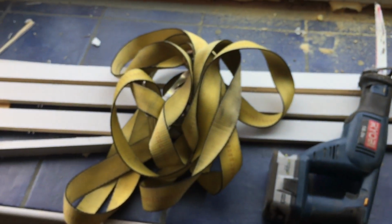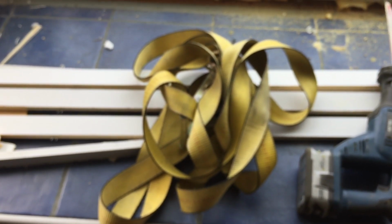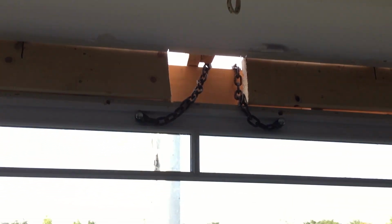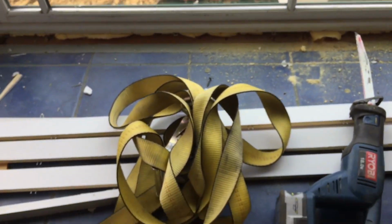The other thing I want to try is getting a strap like this around the whole window. So I've cut that notch out up there to try and get the strap around, but I haven't been able to get the bottom. So I think I'm going to try the bottom from the outside.